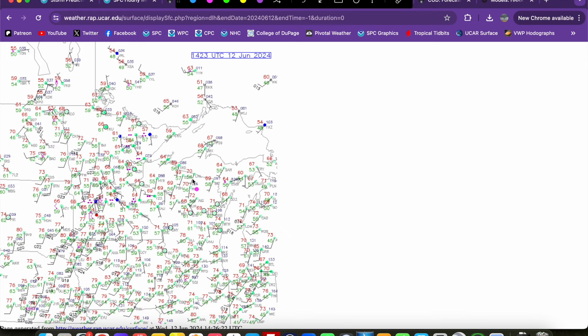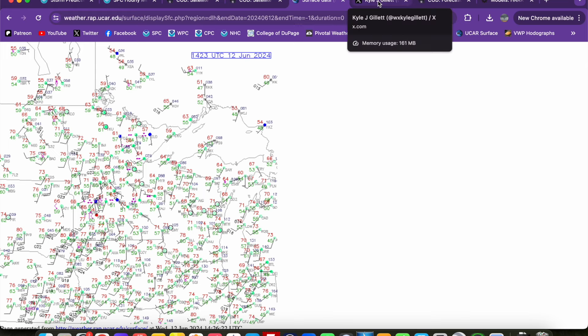Given that we're going to have pretty clear skies and temperatures soaring into the 90s most likely — low 90s — over your surface dew points, which I think are going to be in the mid to upper 60s at best, that's a pretty high temperature-dew point spread. So I think the tornado threat is going to be a little bit on the questionable side, especially going into the afternoon hours. Once we get into early evening as temperatures start to cool just a tad, then we may see those spreads come down and the tornado threat pick up going into the early evening hours, especially up here in the northeast Minnesota, northwest Wisconsin corridor.